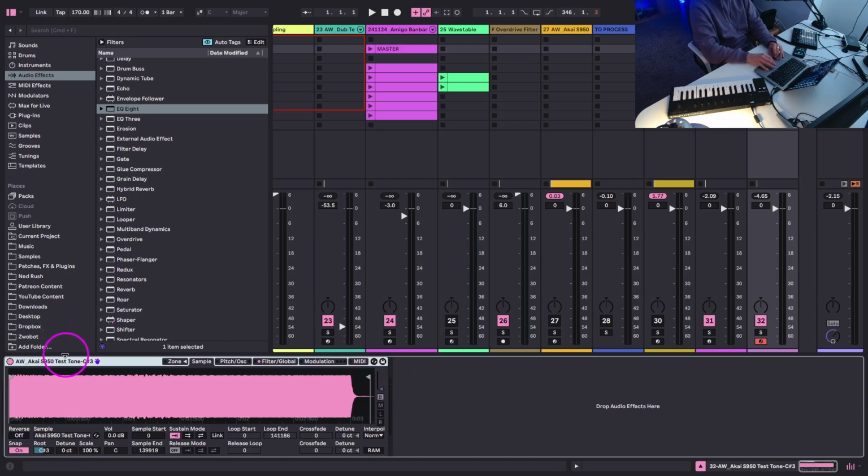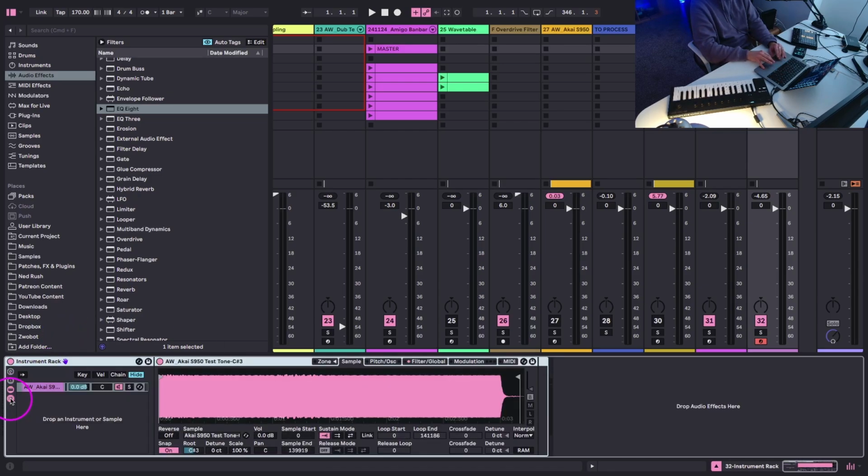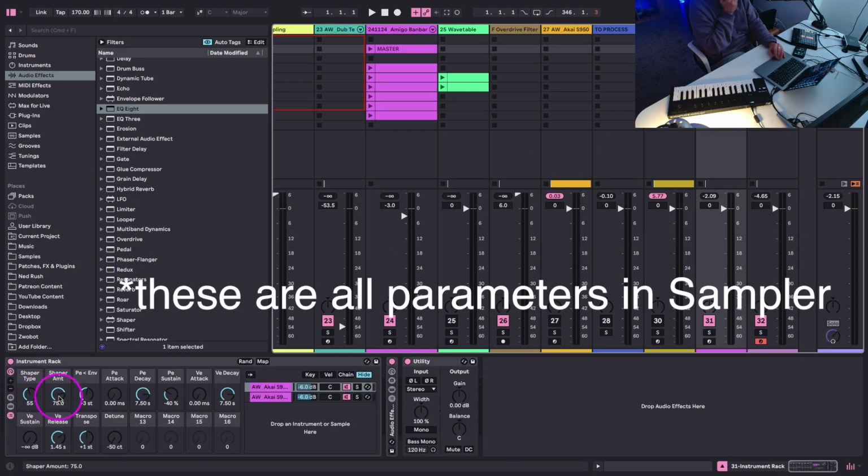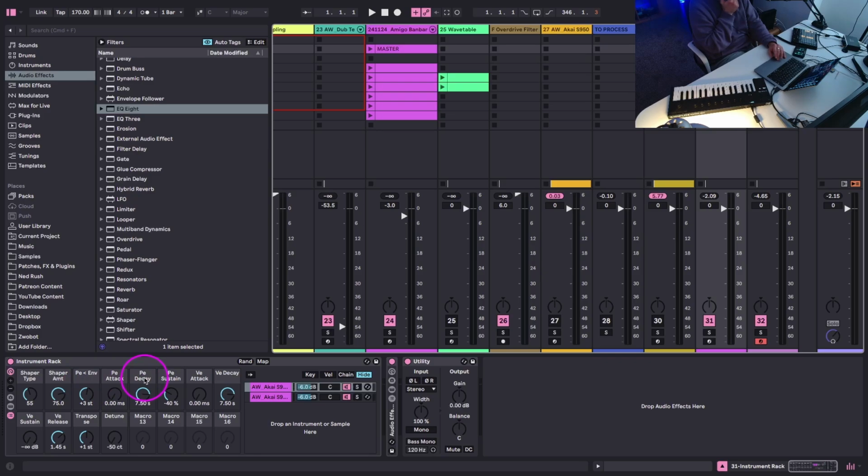So what I'm going to do is group this, right? We're going to have the second one as almost a second oscillator. First of all, we're going to map some controls. The shaper is particularly useful, so I'm going to map the shaper and the shaper amount. Then the pitch envelope, because that's good for when we come to resample two notes played against one another.